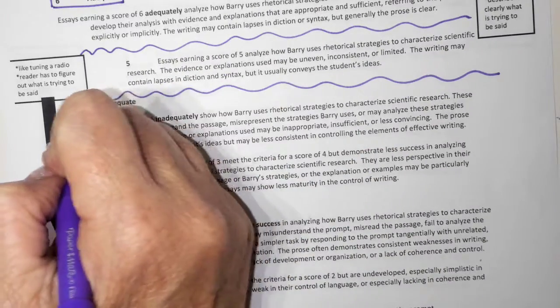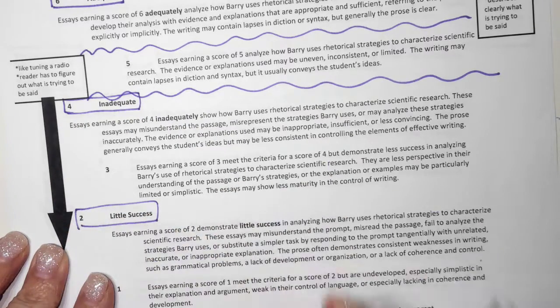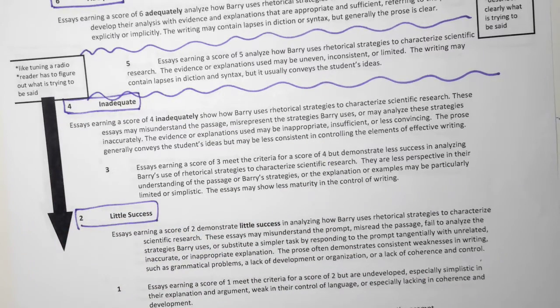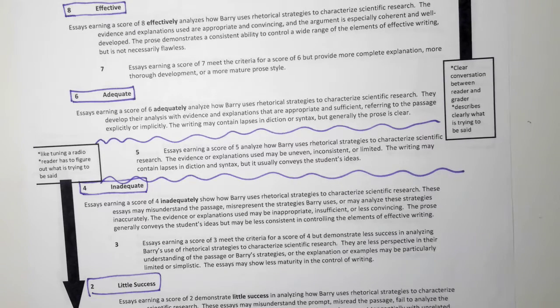Then we go to the 4. The 4 is inadequate, and the 2 is little success. So when I talk on scores, I talk upper half, lower half. Upper half is 6-8, lower half is 4-2. Then I'll say, is it upper, meaning 8-9, or is it lower, meaning 6-7, right? Lower, 1-2, upper, lower, 3-4. Okay, so it's kind of the language. And you'll get this because you'll hear me say it enough that when you're scoring each other's in table reads, you'll start talking the same language, all right?